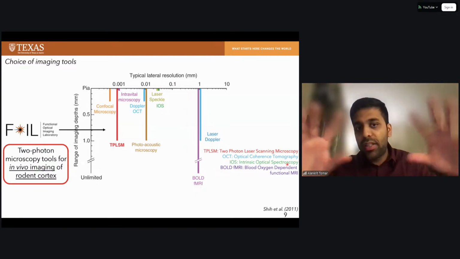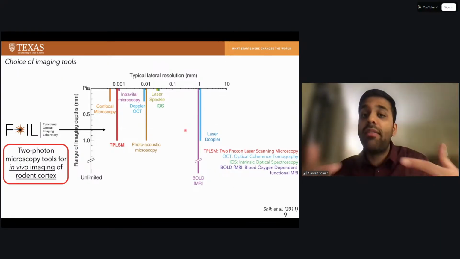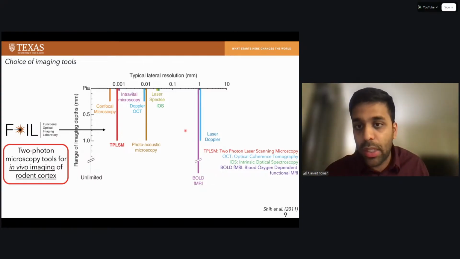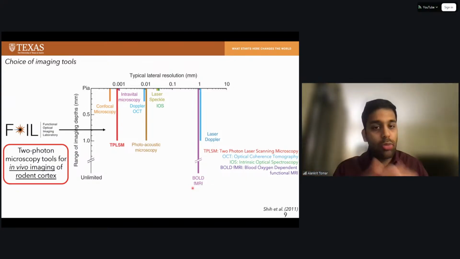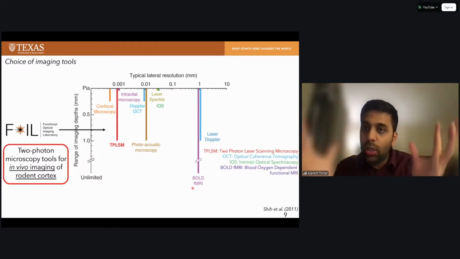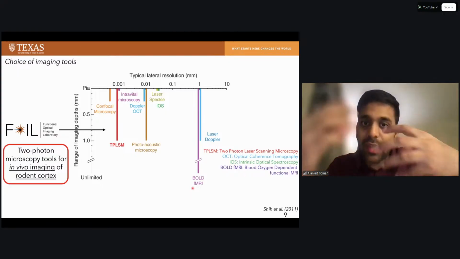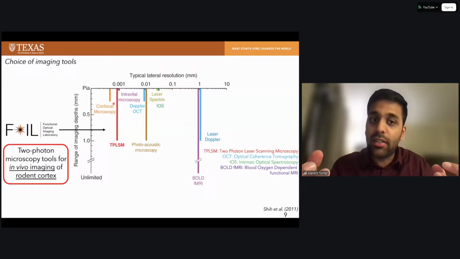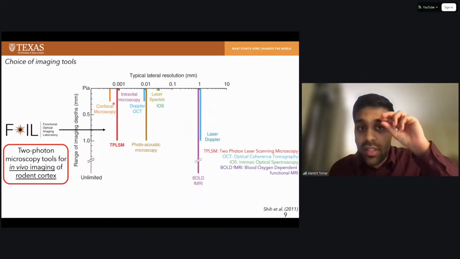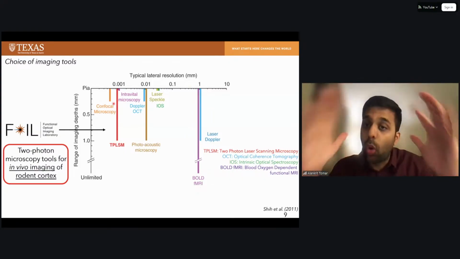And for this, just to put this in context, I've shown a graph here which shows many imaging modalities. And I'm sure you will have heard about these sometime in your life. So on the right side of the graph is an imaging technique called MRI. I'm sure you have heard about MRIs. An MRI can give you a scan of the whole brain, but it cannot give you details of the individual cells in the brain. On the other end of this graph are microscopy techniques which can give you an idea of the single cells in the brain, but it will be very difficult to map the whole brain.